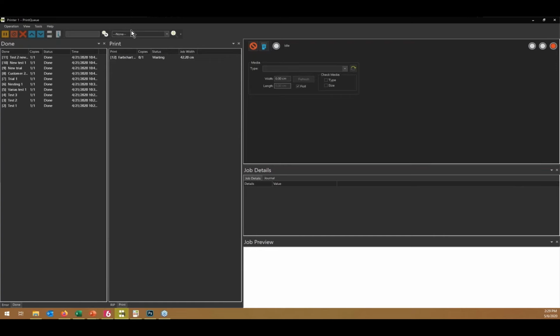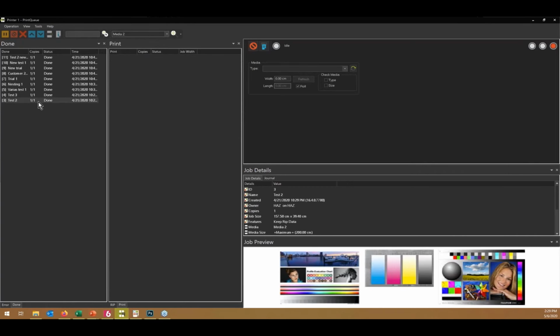So for example, if I already had created some filters, I can look for jobs based on the filters I created. Like for example, I want to know which job was printed with media 2, so it will show me the ones printed with media 2. I can do which ones are printed with media 1, and it will show me. Of course, I can create more filters as I want.